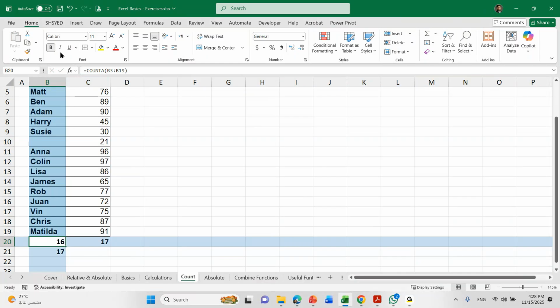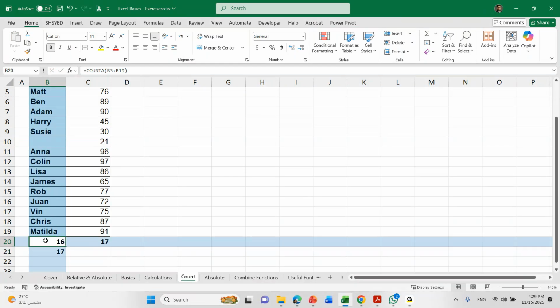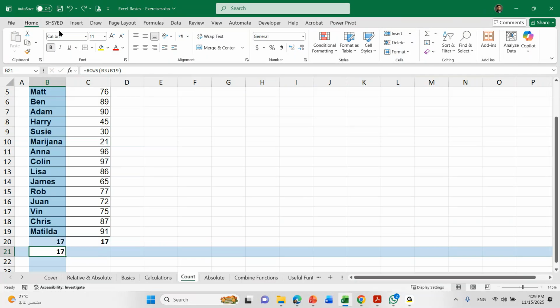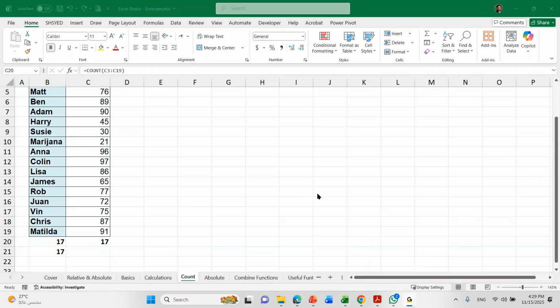If you have a chance that there may be some blank rows, then ROWS will not give you the correct result. COUNTA will give you the correct result. However, if there are no blank rows, then ROWS and COUNTA can give you the same result, and COUNT also will give you the same result. So this is the utility of these functions.